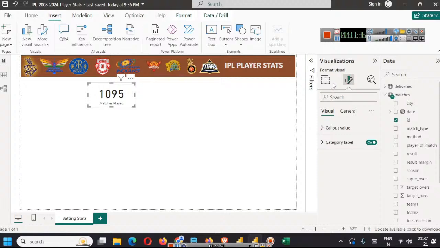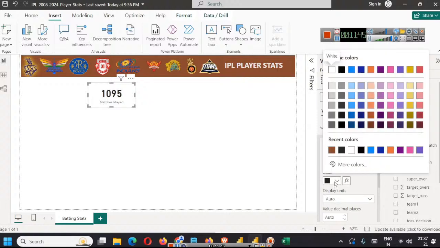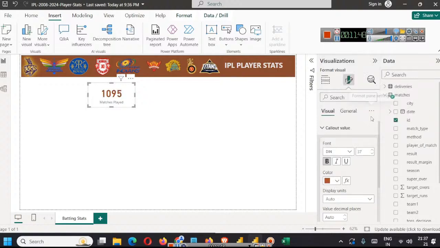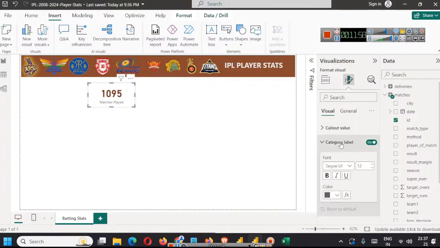Let's go here and format our callout value, resize it a little bit, make it bold, and use a color like this, which will match with our theme color. Okay, and for the matches played, which is the category label, we will increase its size a little bit, make it bold, and change its color also.